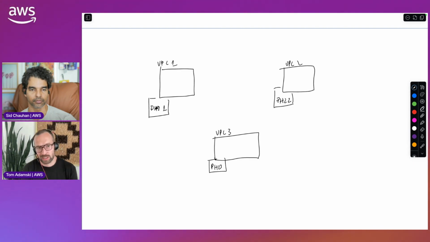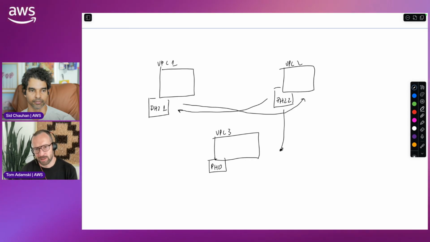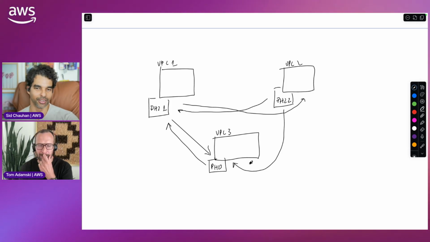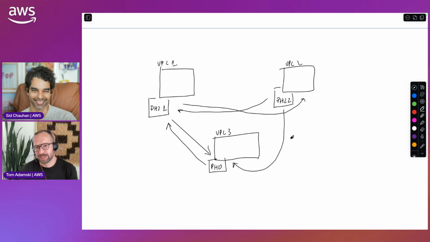So now inside this VPC1, I can resolve everything in private hosted zone 1, let's say app1.loop.internal. So all of that works, but then maybe this is app2.loop.internal, and VPC1 needs to be able to resolve that because there's some communication path I've set up. So now I have to attach this private hosted zone here, right? And maybe I need to here too, so I also need to attach it here. And maybe it's a full mesh, so everybody needs to see all of the private hosted zones. This is just 3 VPCs. It just becomes pretty complicated. Yeah, I can see this scaling so well with 100 VPCs. And to add to it, the way you do it is you can't do it in the console.